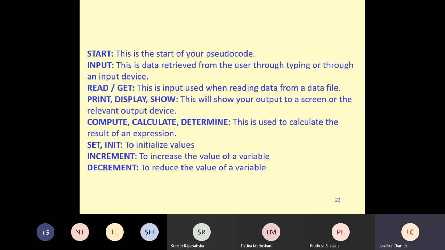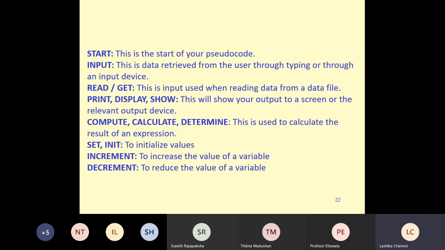And to print, or to give an output to the screen, you can use these print, display and show keywords. And to do calculations, you can use these compute, calculate and determine keywords.